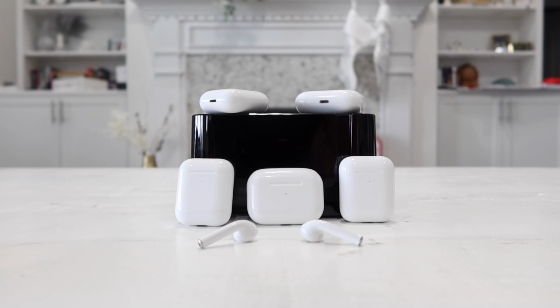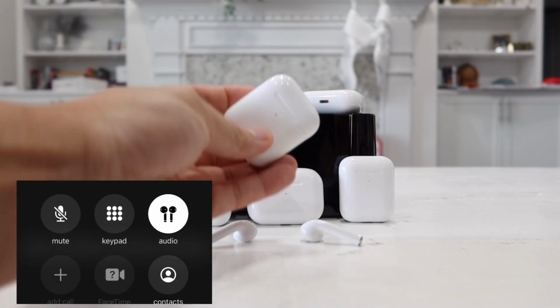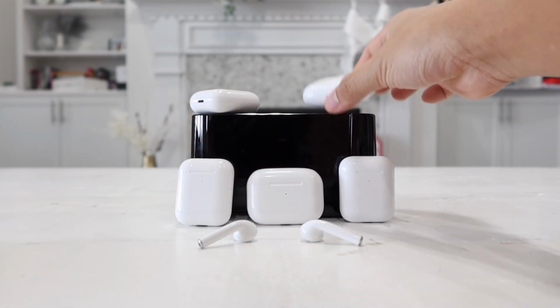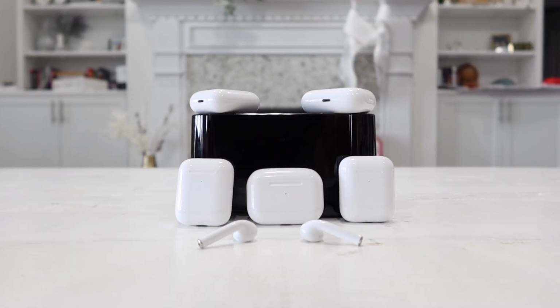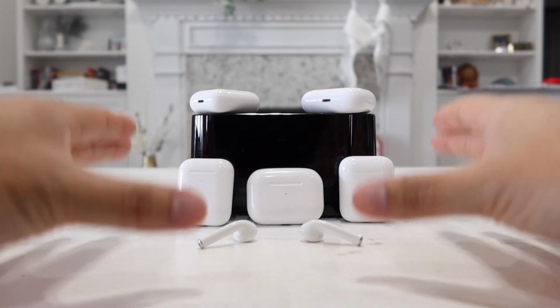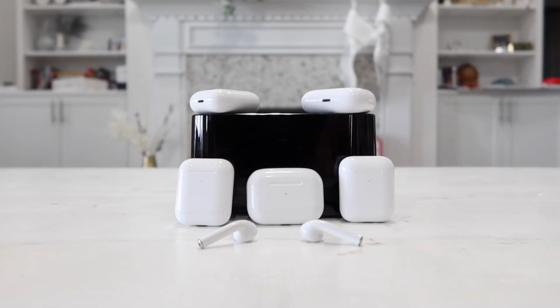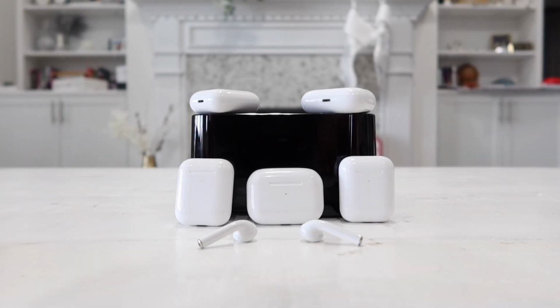And next is when you make a phone call. On the real AirPods, when you make a phone call with the AirPods 2, you will see a picture of the earbuds of the AirPods 2. And for the AirPods Pro, when you are making a phone call, you will see a picture pop up of the AirPods Pro. Now, not all AirPods clones have that feature. Some of the super copy ones actually have it, especially the AirPods 2 super copies. They are pretty much identical when it comes to features like that.